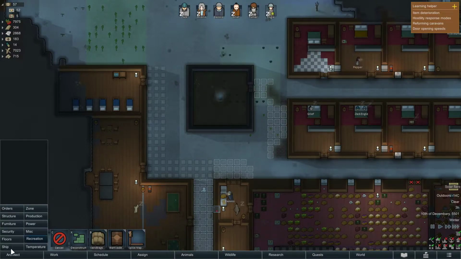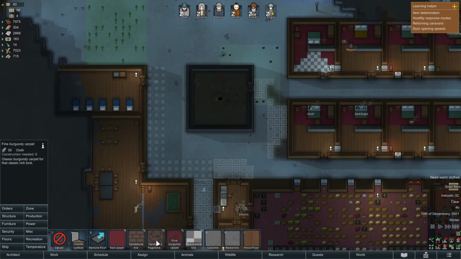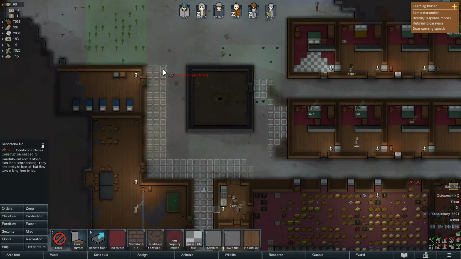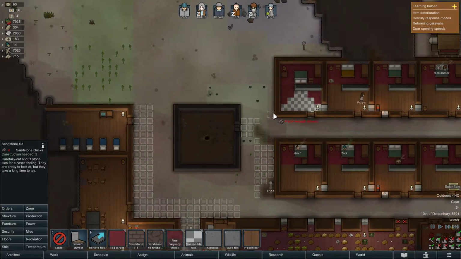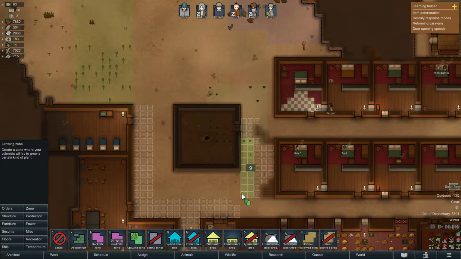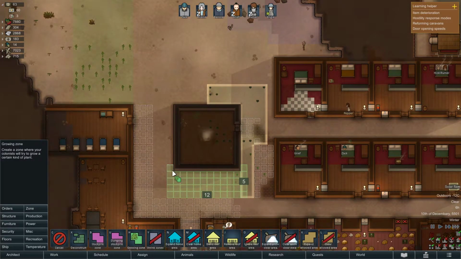Please give me floors. Sandstone floors. Yeah, yeah, yeah. There we go. Pull those floors up like that. And we'll have a growing zone in here.